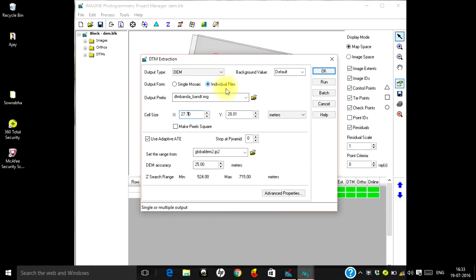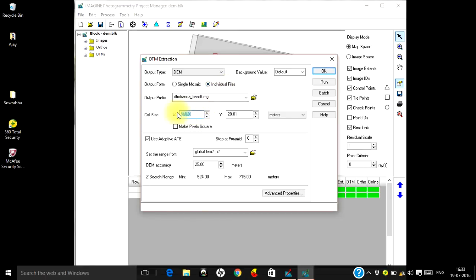This particular Cartosat stereo pair has a spatial resolution of 2.5 meters, and the thumb rule says that the best DTM that you can get is 3 times the spatial resolution of the stereo pair image. So in this case it will be 3 into 2.5, that is 7.5, close to 8 meters.